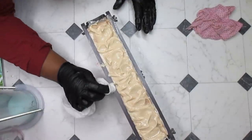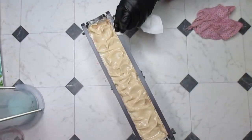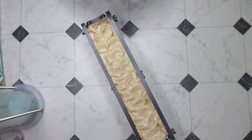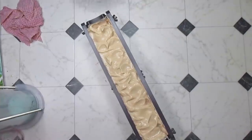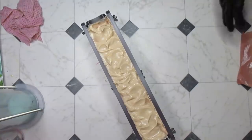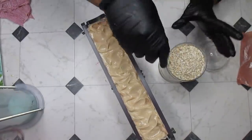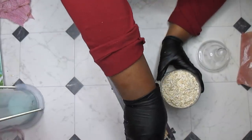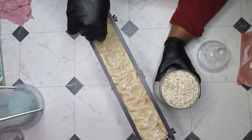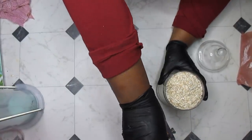I turned the camera off and that took me like two seconds. I've been trying to work on not texturing my tops to death, but I don't think that'll ever stop — it just has to feel right to me. Short people problems — I thought I was actually going to be able to reach my rolled oats from where I was standing. We'll just put a little bit of oats on the top, nothing crazy, just a little bit for embellishment's sake — and the fact that it already has oatmeal in it. And we're going to call this soap done.